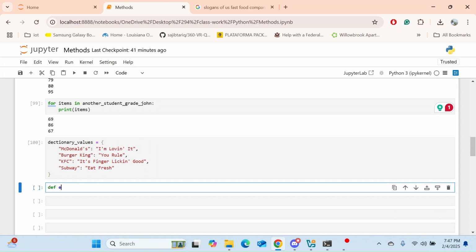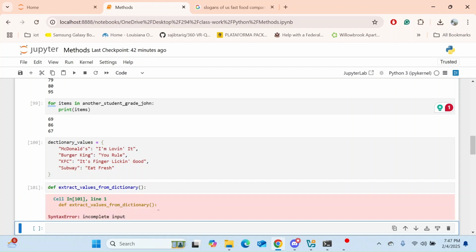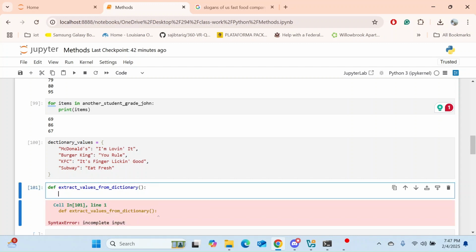Let's say def extract values from dictionary, and colon, then for key, values in, where we have, I need to send a parameter here, which would be my dictionary value, let's say placeholder.